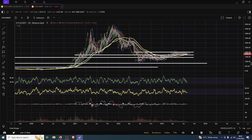So when it comes to buying altcoins now, obviously there's a lot to choose from. There's a lot of things that can go wrong. But certain things, like I always highlight things like Chainlink, for instance. I don't really see a problem in buying that within the range that it's in at the moment, between the $5 and $9 range.